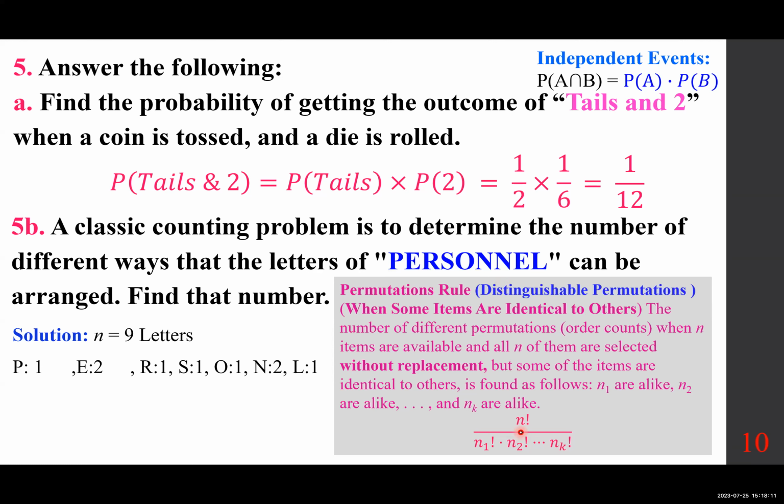And so following this formula, the top is 9 factorial. The bottom, all of them are 1 factorial except 2 of them. So in essence, you have 9 factorial, and the bottom 2 factorial is the same as 2 because it's 2 times 1. So 9 factorial divided by 4 in essence. And you can use a calculator, of course: 90,720 ways of writing it.